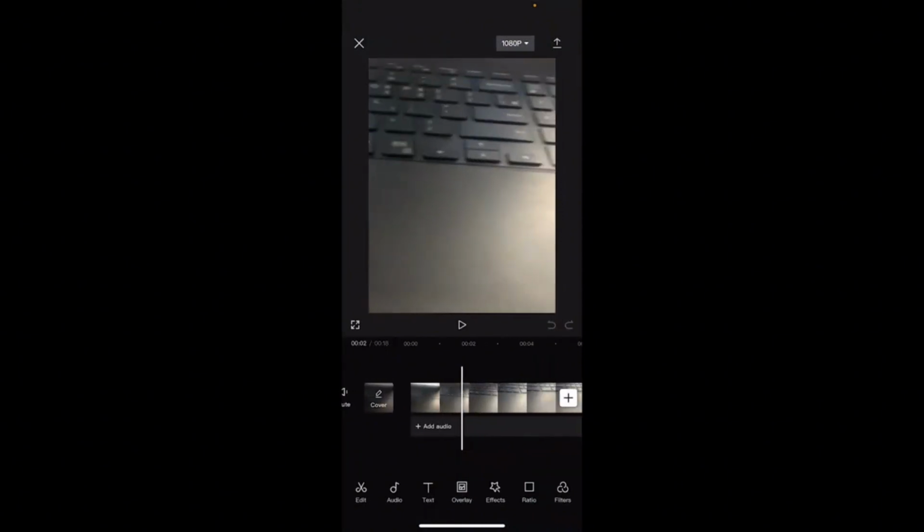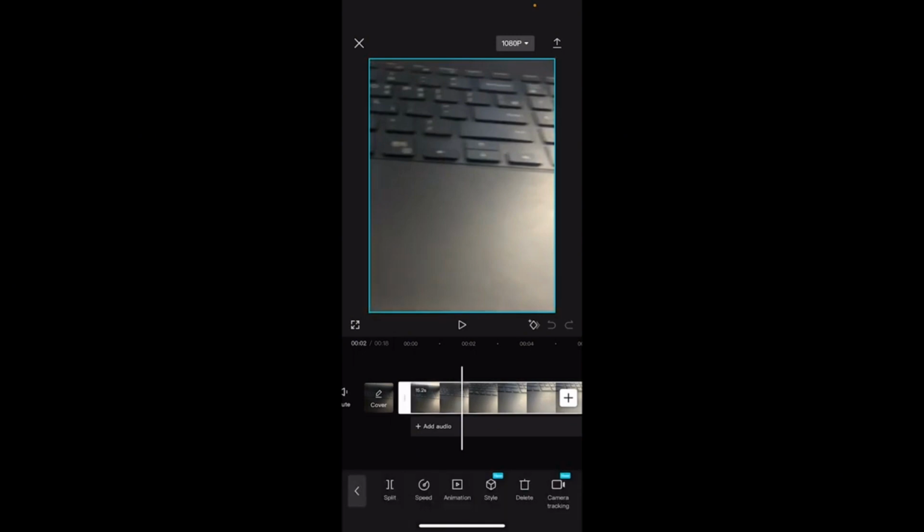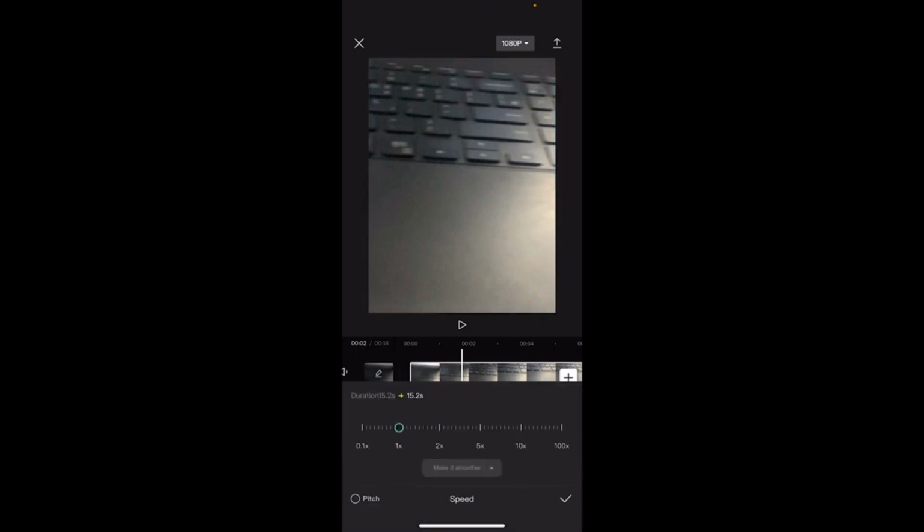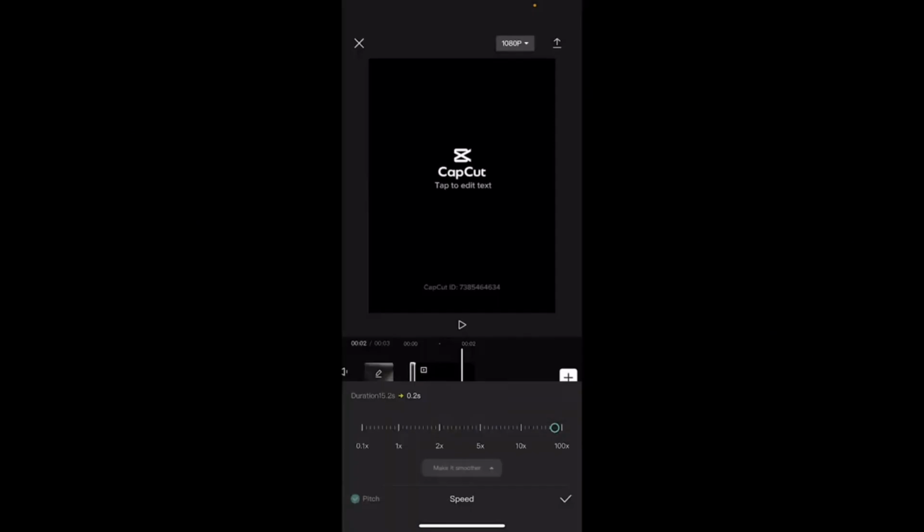What I can do is click on edit at the bottom left. Once you click on edit, you can see this option called speed. It's going to be the second option. From speed, you can even make your video fast or slow. So it's slow-mo, so we obviously want to make it slow. So we will click on speed. Once we click on speed, we want to go on this option called normal. And on normal, you guys can see over here, if you drag this slider forward, your video will be fast. And if you drag this slider backward, your video will be slow.